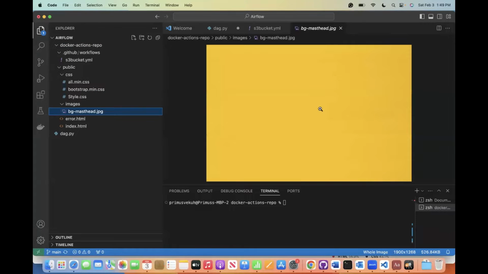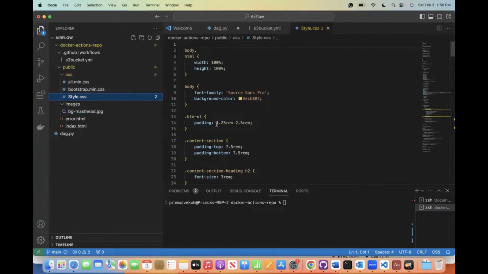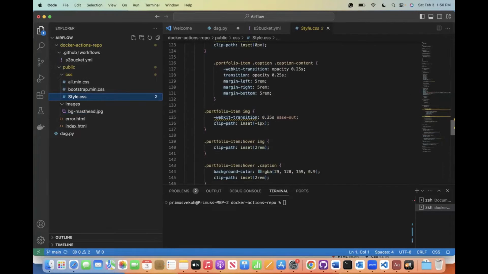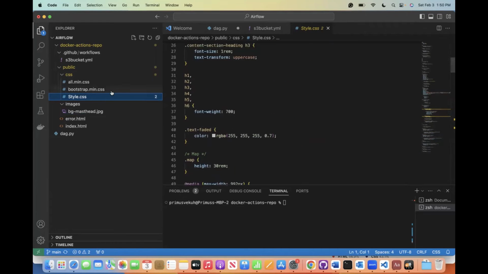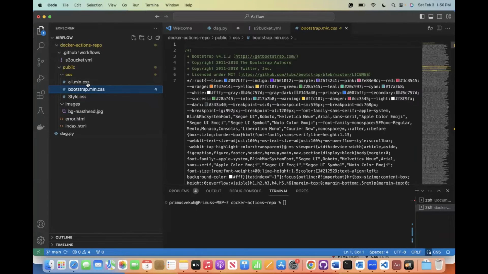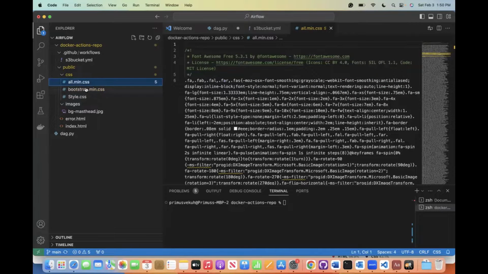So we are expecting that the website would be yellow in color, and that's it about this images folder. So all of these fall under the images, while this is under the public, right? And under CSS, I have CSS to make the page a little better. I have styled it a little bit. You see the style that is defined there. So this is the style of the website, and then this is the bootstrapping to make it beautiful as well. So all of this is CSS, which just beautifies the web page.